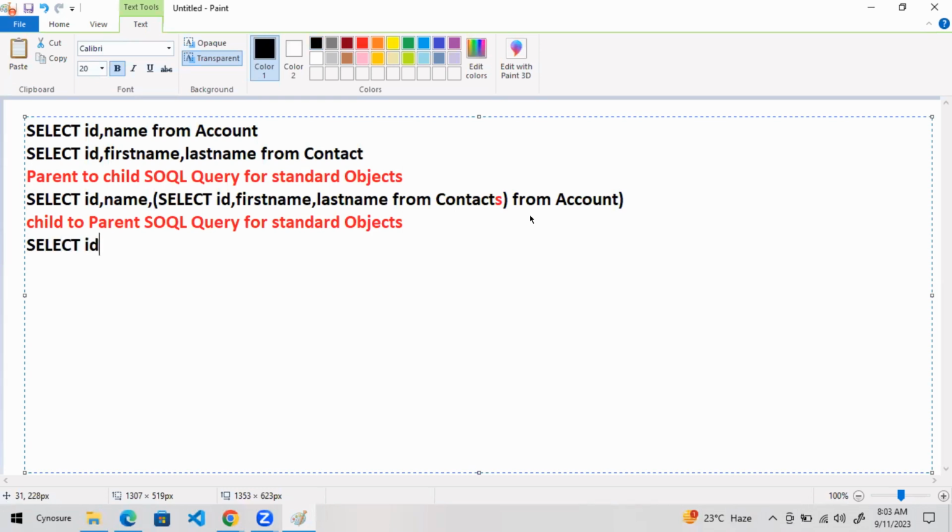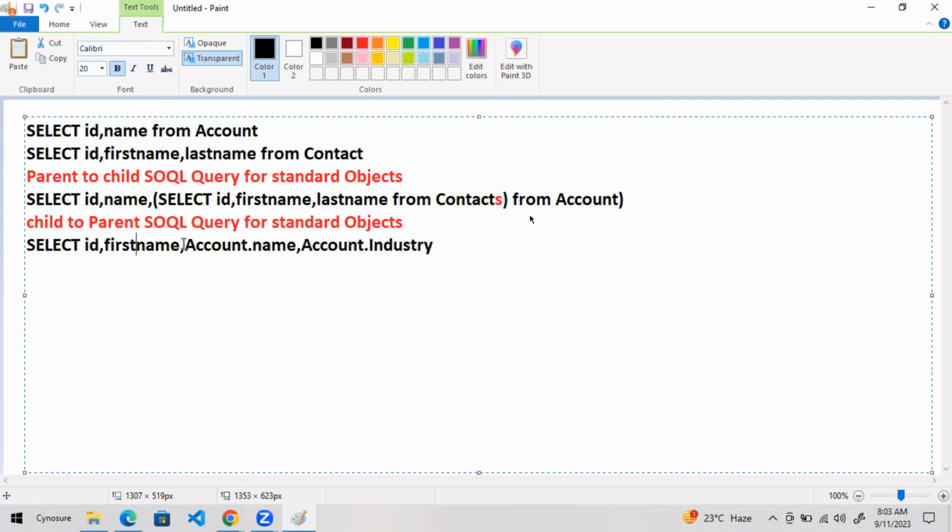Select Id, Name, Account.Name, Account.Industry.